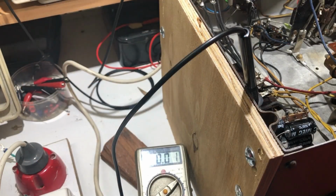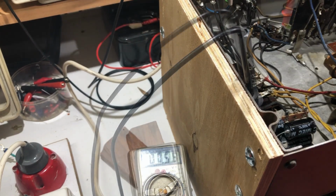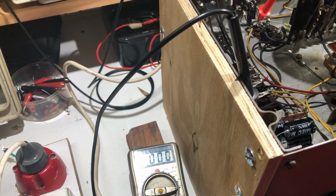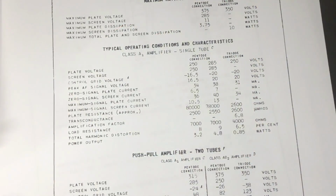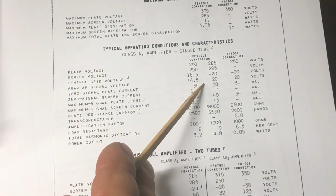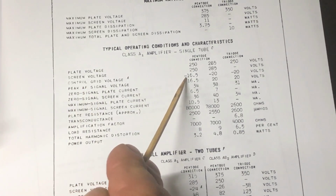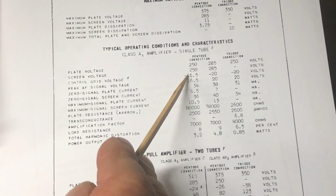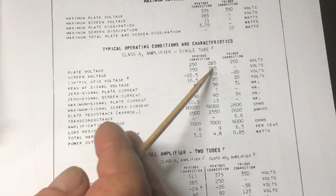Okay, for some reason we've still got 17 volts on the cathode. The screen is 281, plate 256. Just looking at the valve data for that 6F6 output valve, and yep, okay, so plate voltage should be 250, screen 285. Control grid voltage minus 16.5. Now we had plus about 17 on the cathode, as I recall, so this will be measured grid to cathode. So plus 17 on the cathode is the same as minus 17 on the grid. So that's probably about right, up to 20 if you've got 285.